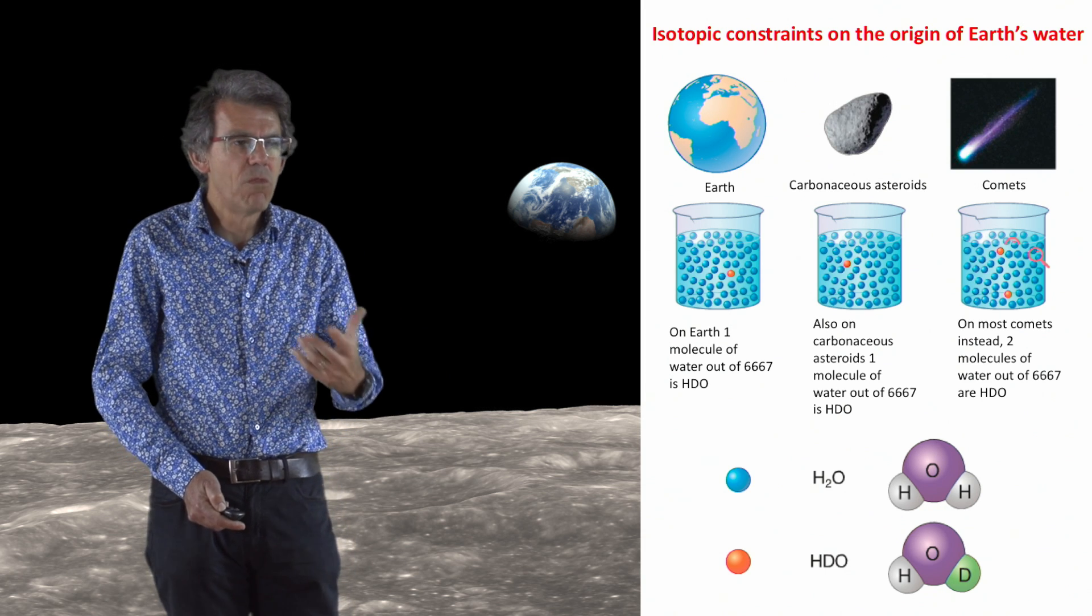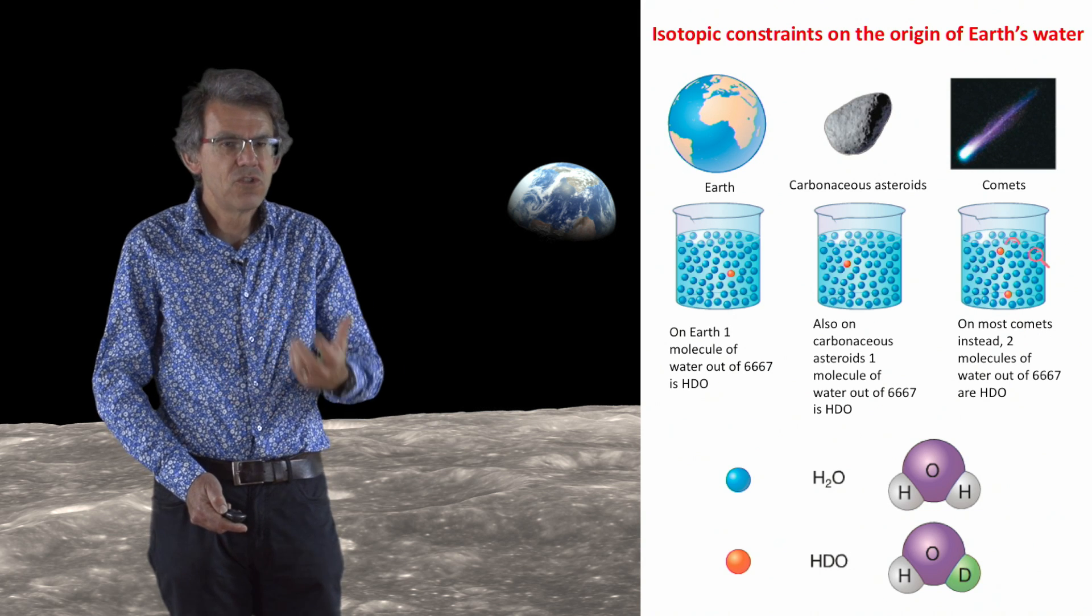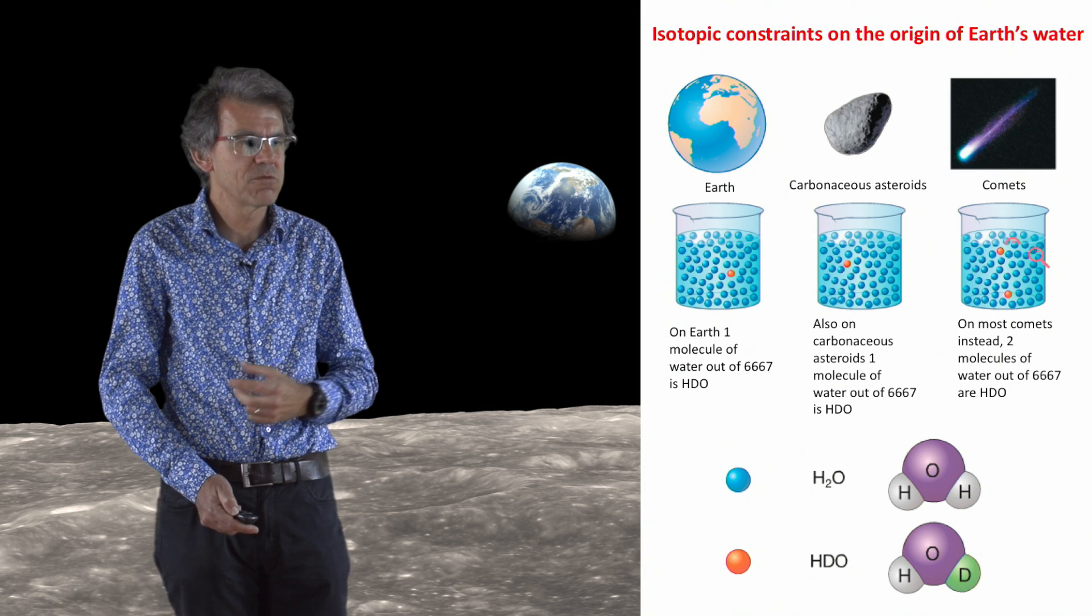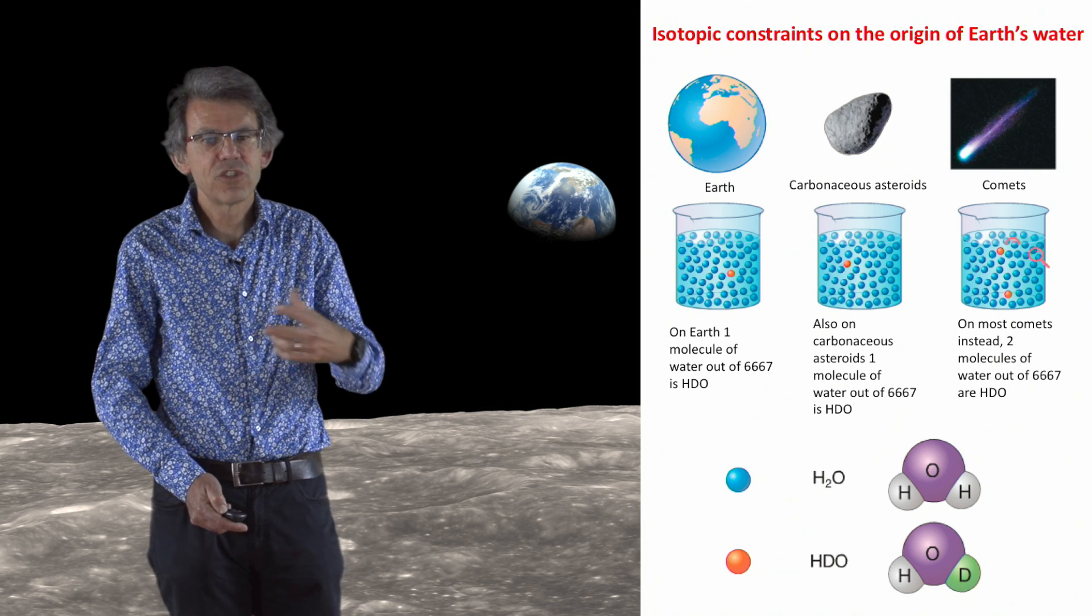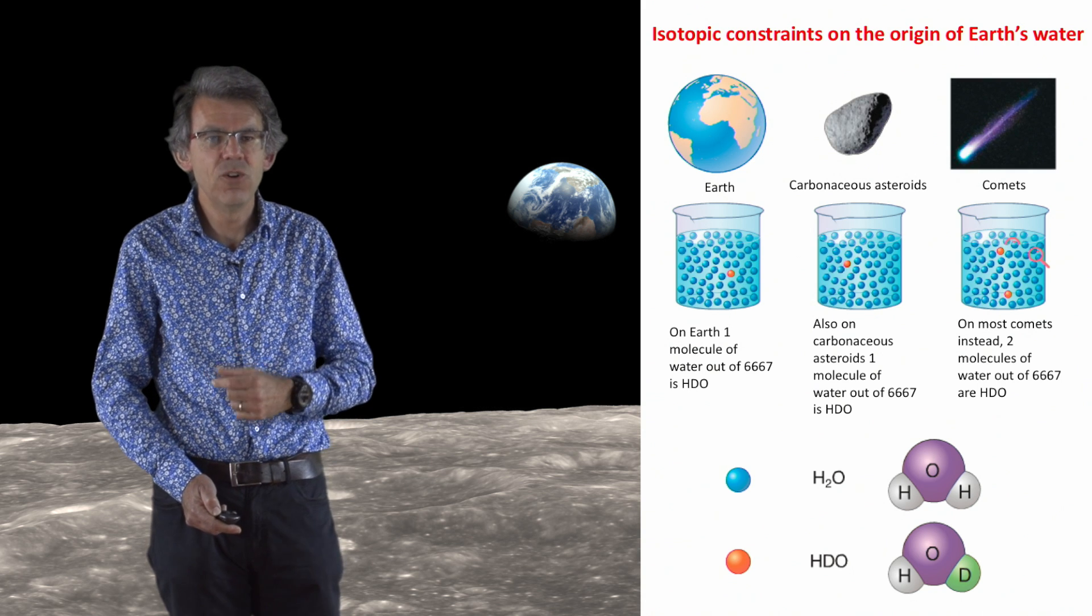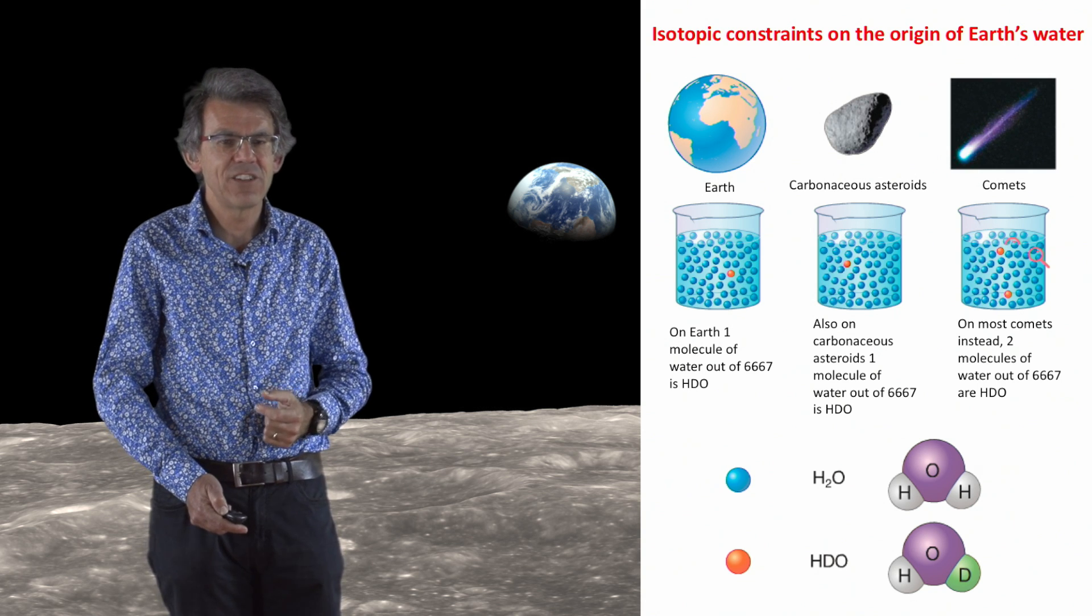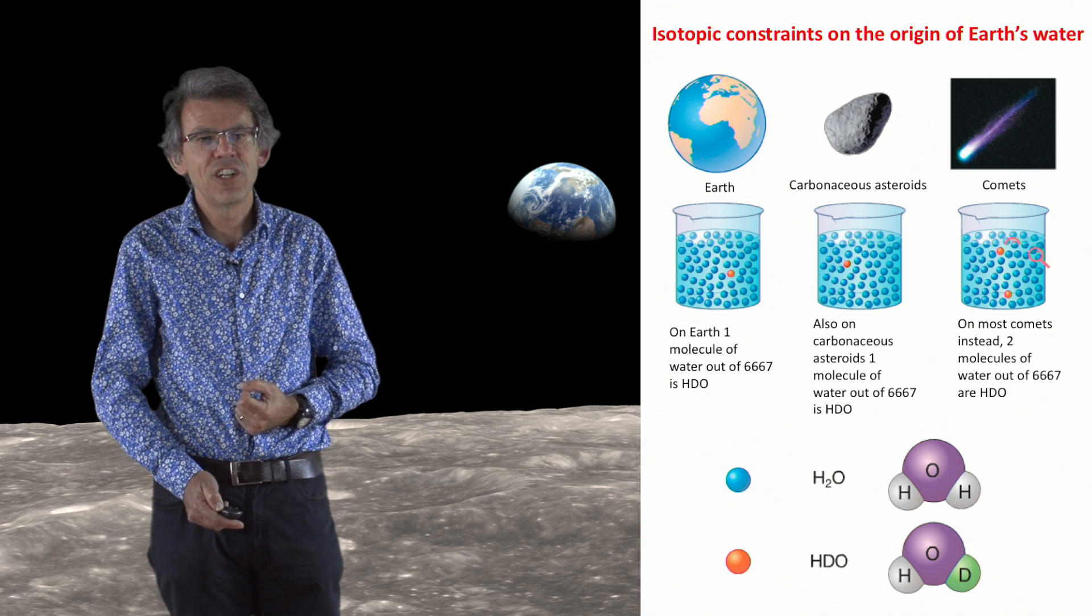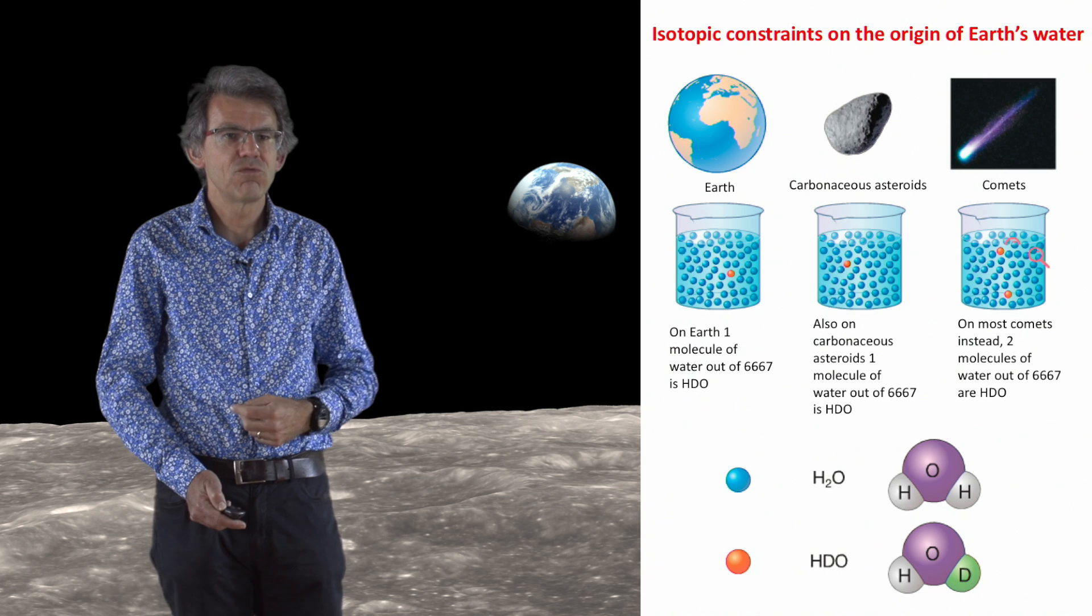In fact, there are two molecules of water. The most dominant molecule of water is H2O. It is made of one atom of oxygen and two atoms of hydrogen. But there is also another kind of water molecule, which is called HDO. It is made of one atom of oxygen, one atom of hydrogen, and one atom of deuterium, which is a particular kind of hydrogen which has one neutron in addition to the proton.